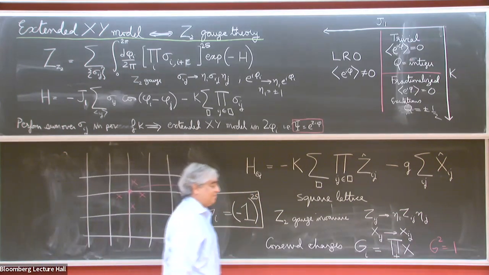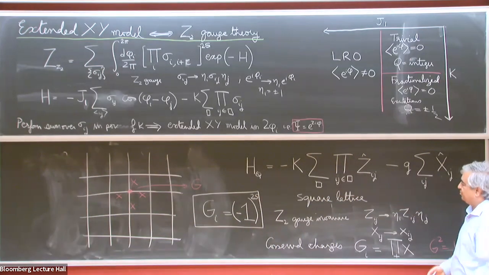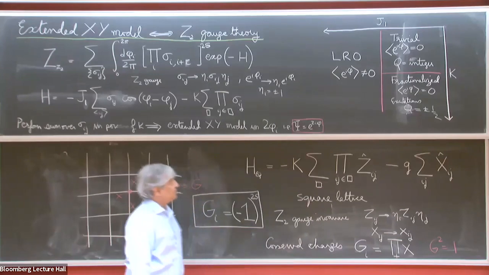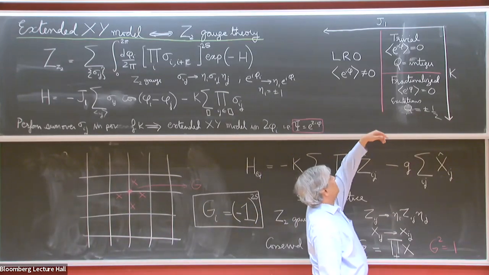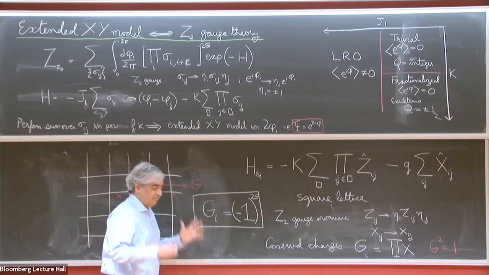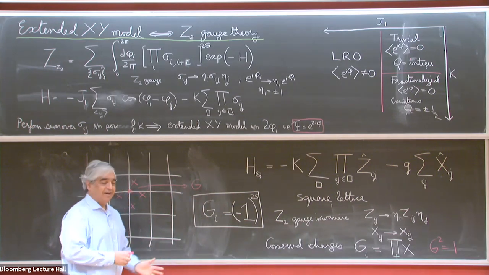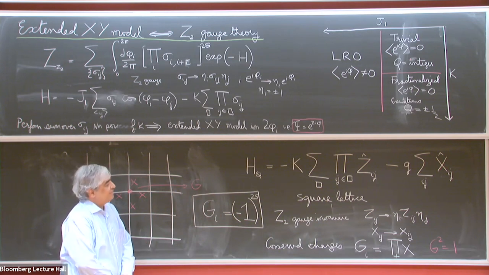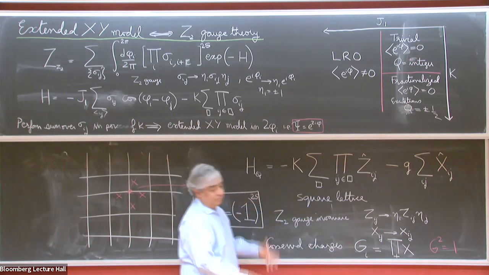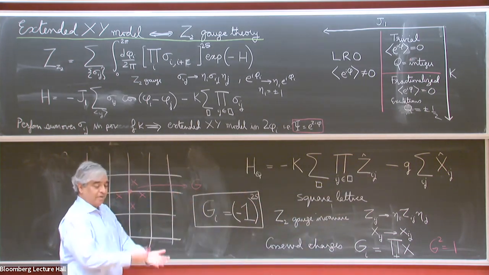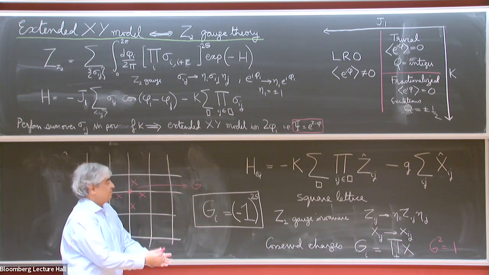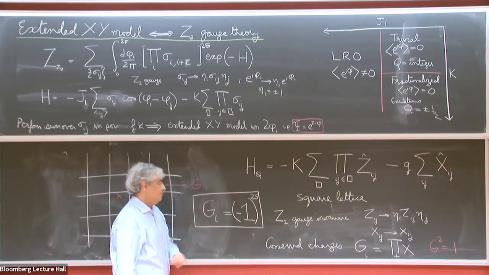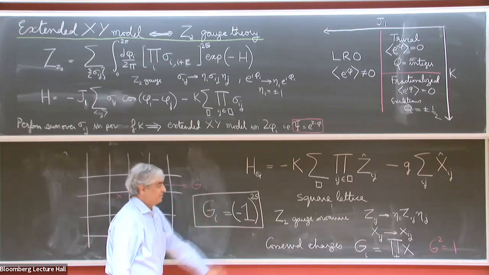Okay, so the purpose of my lecture today is to basically show you how this model arises from a realistic system. It's essentially a pure Z2 gauge theory. It can describe both the fractionalized and the non-fractionalized phases of realistic systems, of bosons at integer or half integer filling, or antiferromagnets with definite spin S, integer or half integer. They are described by these effective Z2 gauge theories, which could be on any lattice. And there's some memory of the filling of the bosons, of the density of the bosons or the spin that comes into this constraint. You have to look at different sectors of the Hilbert space of the Z2 gauge theory, and G_i is minus 1 to the 2s.